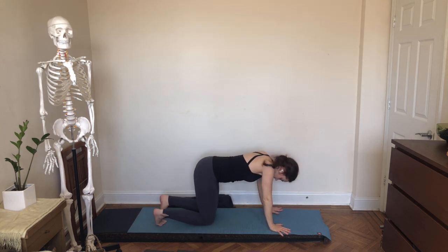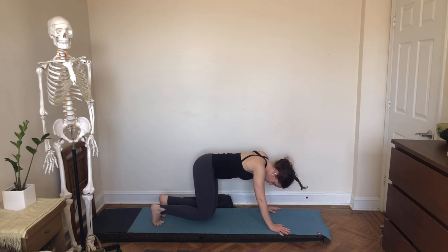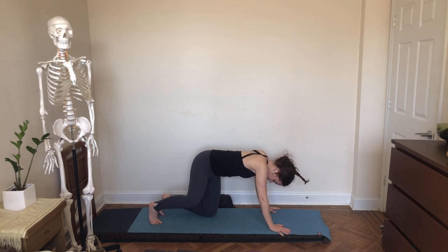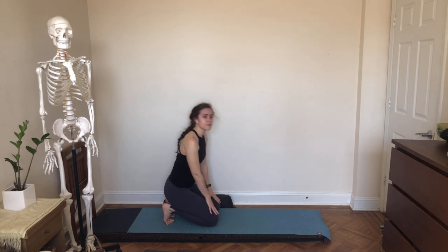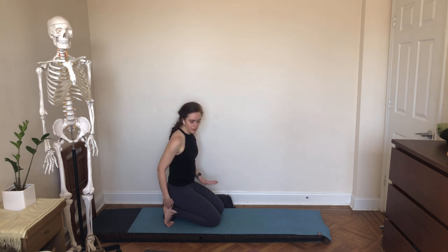From table, big toes point forward. Exaggerate the space between your toes and open one knee and open the other. Fanning out the toes. Notice if this feels different than it felt in the beginning of our practice today. And go ahead and tuck all 10 toes under. Option to sit on your heels. Option to have the block between your feet. Notice how that feels.